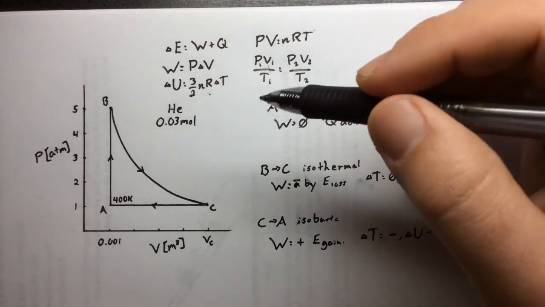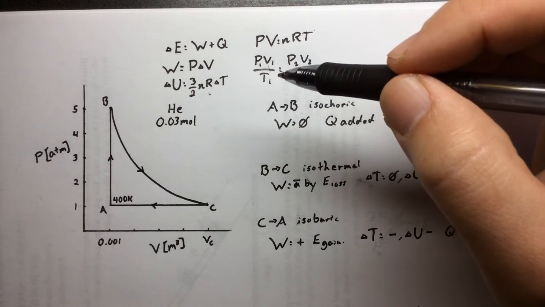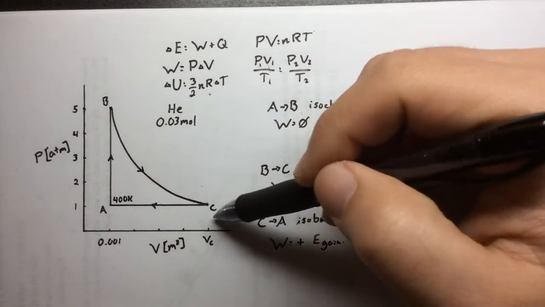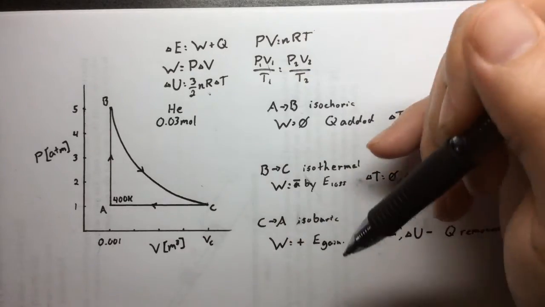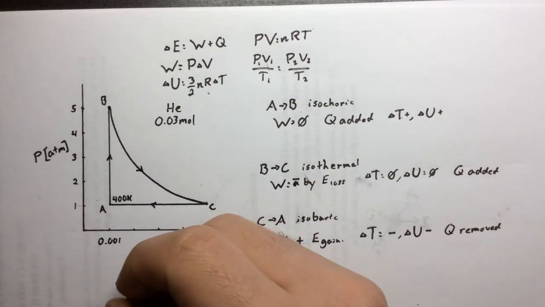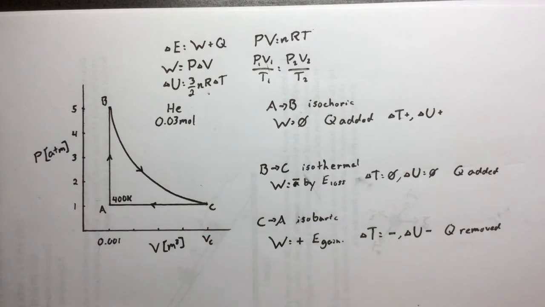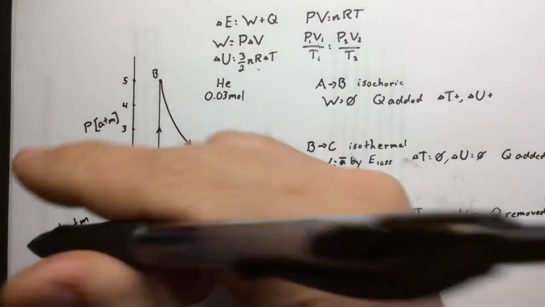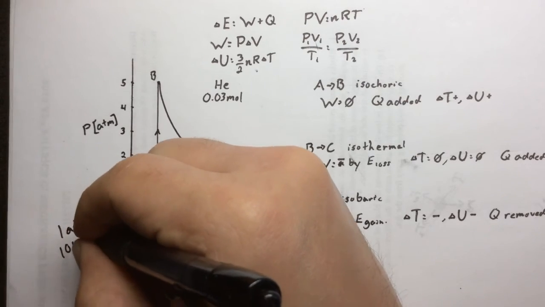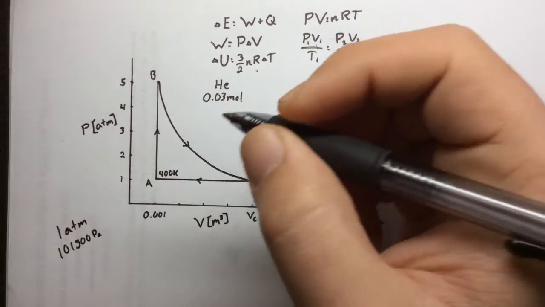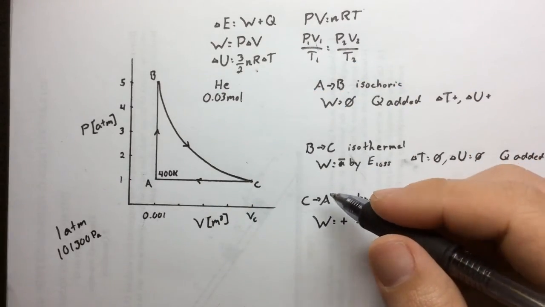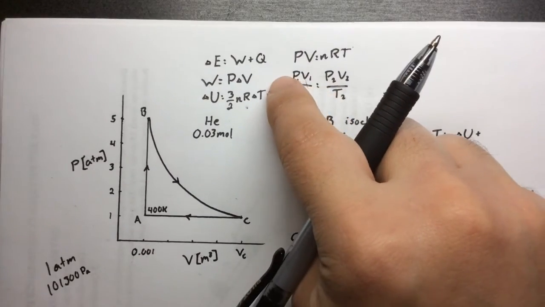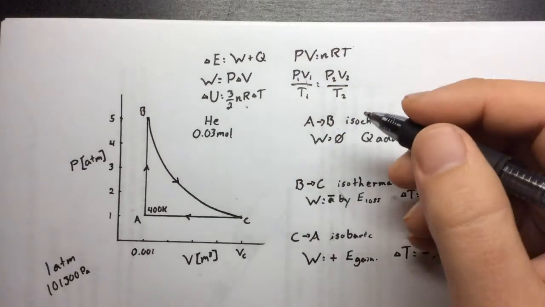And so in order to find the volume at point C, we would probably need to know the temperature at B or C, which would be the same temperature. And let's see if we can solve some combined gas law for that. So at point A, we know the pressure at point A is 1 atmosphere, and 1 atmosphere is 101,300 pascals. And I don't think we need to convert it here. Sometimes we will have to, but sometimes we won't. The conversion would just be a multiplication, and if we use combined gas law, it's just multiplying the same thing on both sides. So really, we wouldn't have to here.